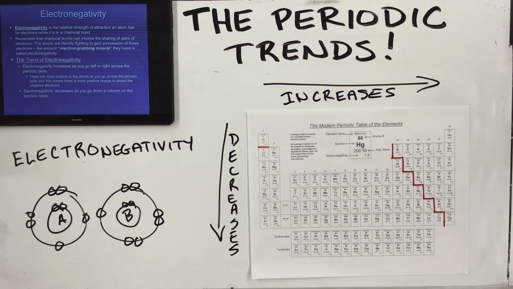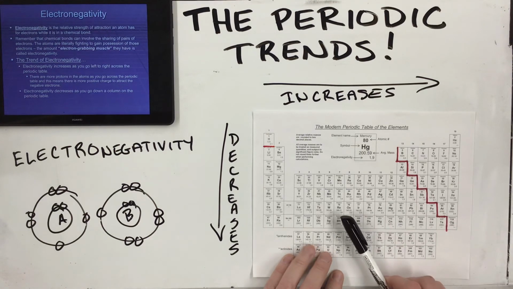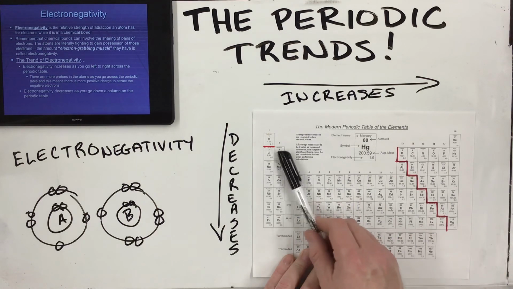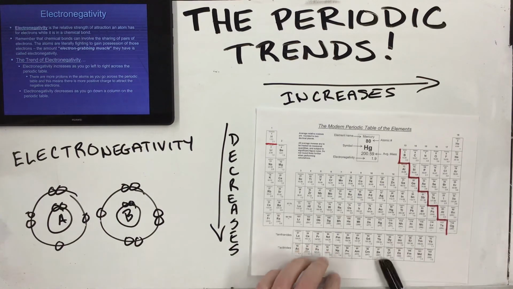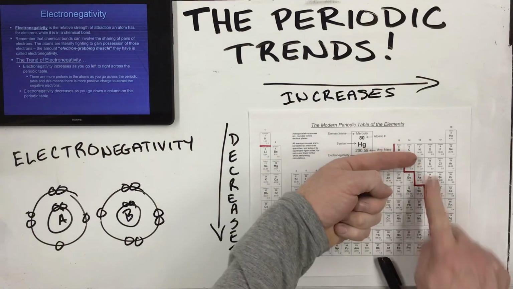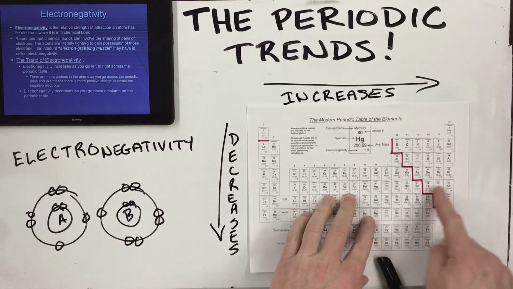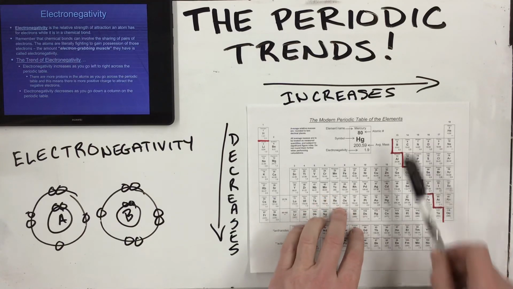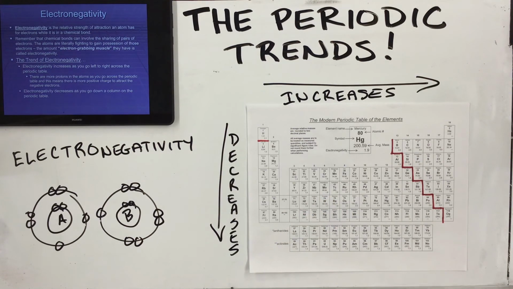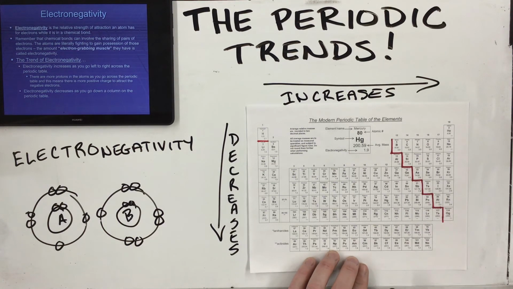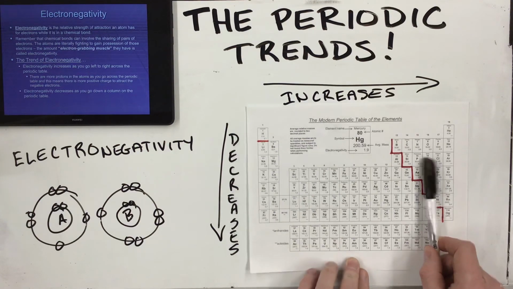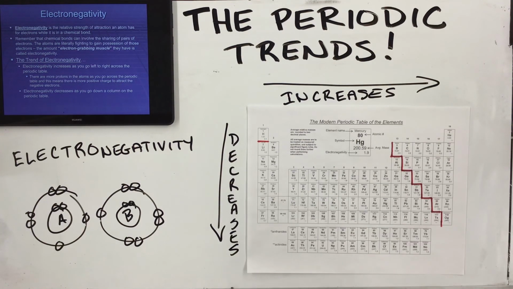All right? So that means the biggest bullies on the periodic table are over here. If we look, stronger this way and the stronger ones at the top. Our nonmetals, right? If I combine those two arrows, strong this way and strong up, it's this corner right here. That means our nonmetals are the biggest bullies on the periodic table. When it comes to fighting with other elements for electrons, these guys are the top dogs. They're the electron-grabbing bullies. And oddly as it seems, metals are the wimps. Metals don't have a very high electronegativity at all. They'll get their electrons stolen pretty easily.